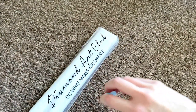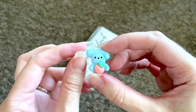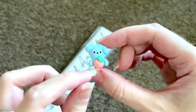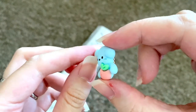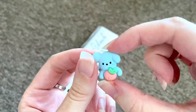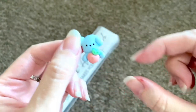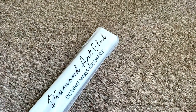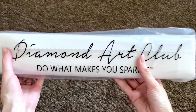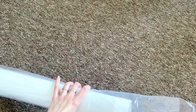And the best for last. Look at this cover. It is a little blue bear holding a peach. I like that. That's so good. That's such a cute cover for this diamond painting, but okay. Moving on, it's so cute. Oh my goodness. Okay, so Diamond Art Club, do what makes you sparkle. Yes, we do. Let's open this.